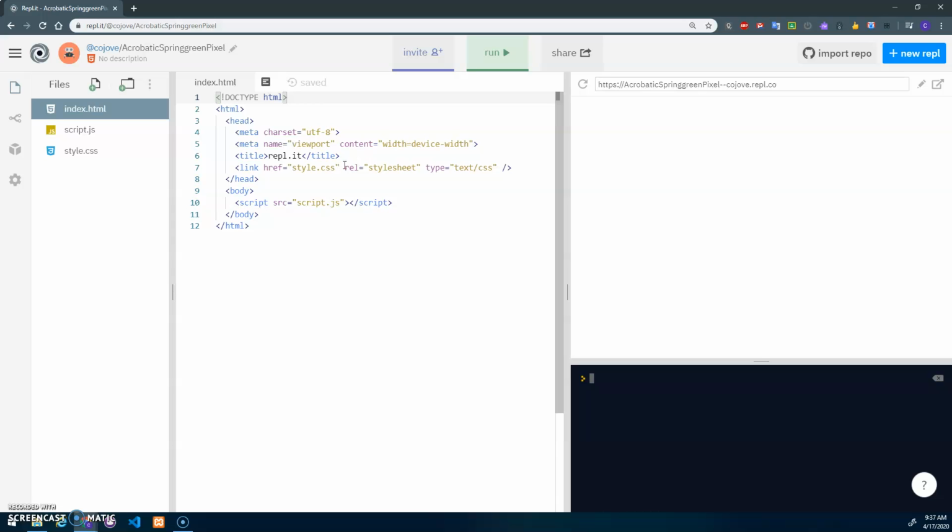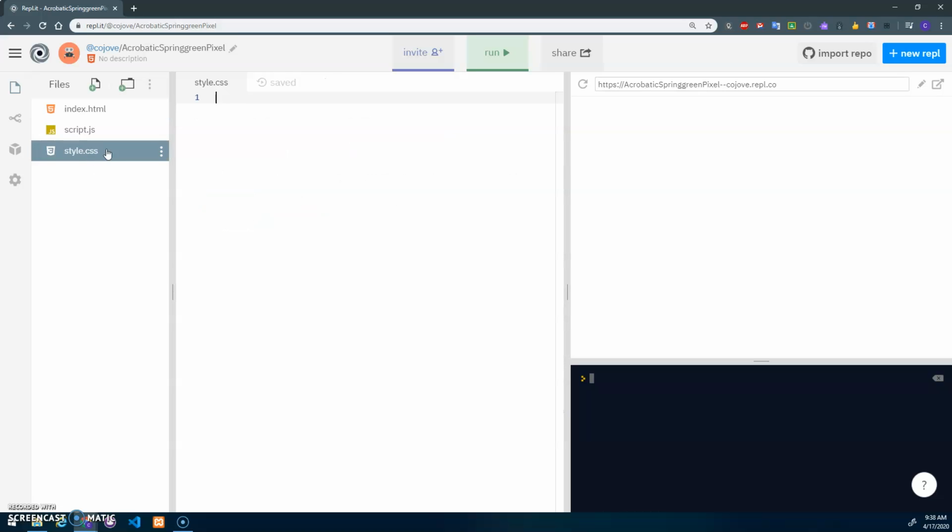Because I selected that HTML, CSS, and JavaScript project, it set the HTML up for me with a little bit of some starter code here, right? Our head section, our body section. In the head, this just sets the character set that we're using, UTF-8's common one. This viewport one is so that it looks better on mobile devices. Our title, which should show up in the browser tab if we open this up in our browser. This is the preview of the website. It linked to a style sheet. Right here's a style sheet, which is empty.